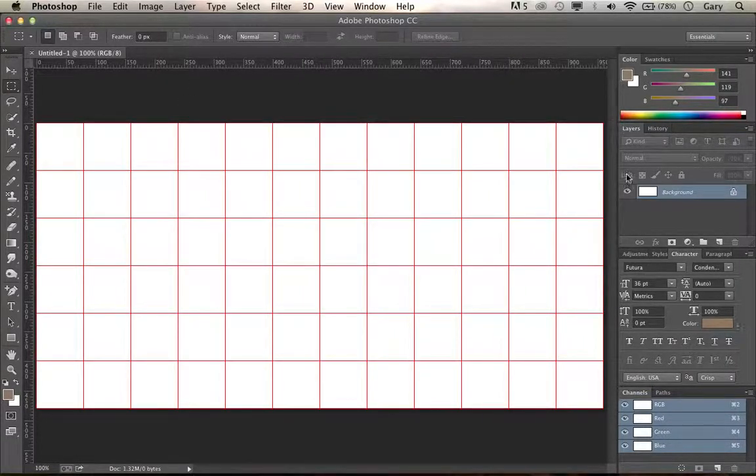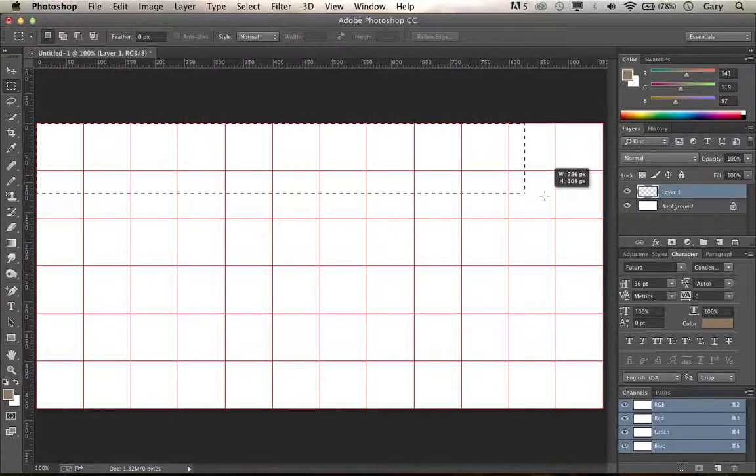So let's create a new layer, and we're going to create the header. Let's make the header 2 rows down, and because we know that these are 80 pixel squares, we know that the header is going to be 160 pixels.